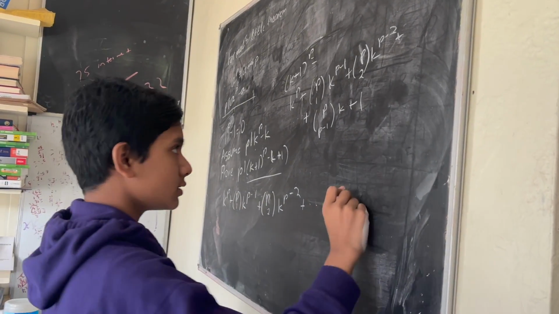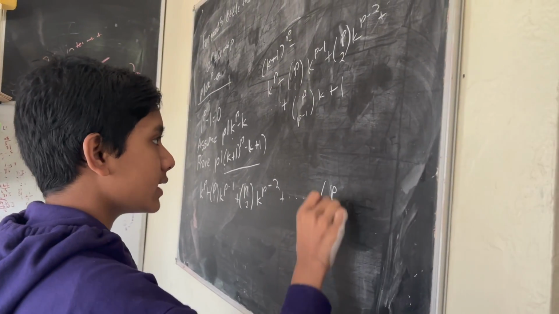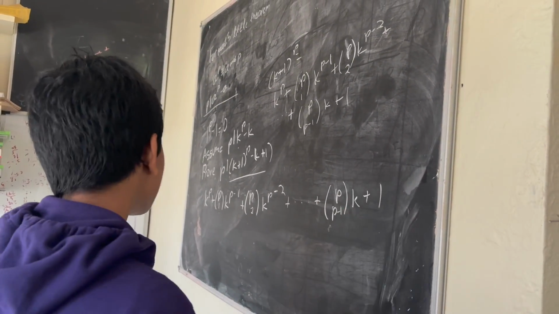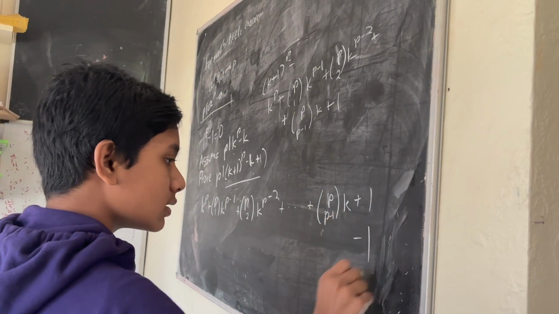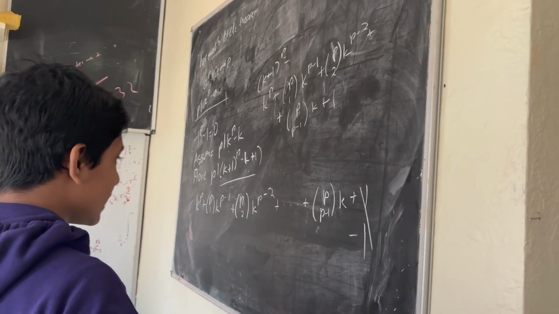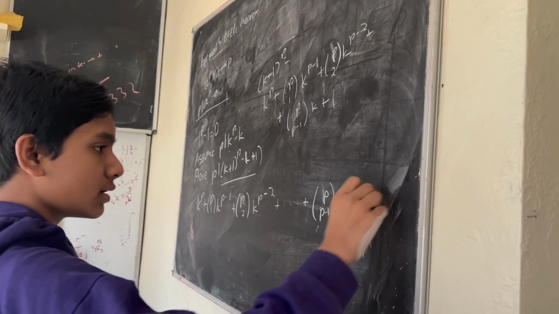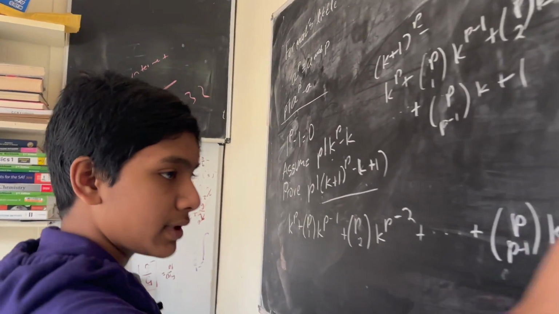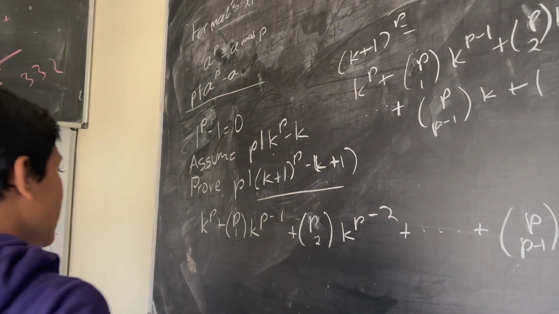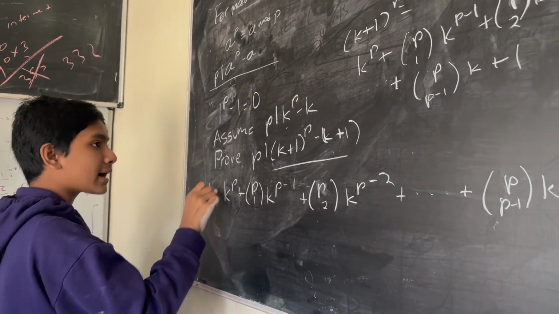Okay. So we get p minus 1, k plus 1. Then we just subtract minus k minus 1. So of course these two cancel out, and we can't really find a good place for minus k, so I'll just put it right here. But we can actually do something miraculous. I'm going to put the minus k right here, actually.